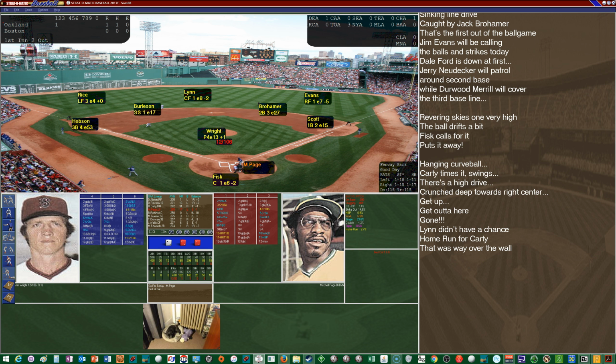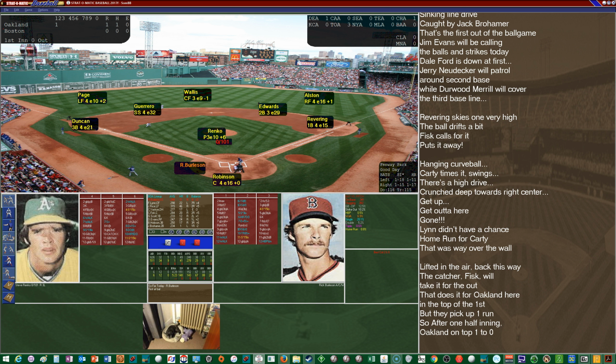So Mitchell Page up now. Comes in hitting .299 with 17 homers, 68 runs batted in. He's equaled his home run total for the season and is just 2 behind in his RBIs. And this is going to be on his 3 column. And Fisk is busy this inning as he makes the second catch. And that'll do it. But the damage is done as Rico Cardi puts the Athletics on the board with a solo home run, his 38th of the year, to give them a 1-0 lead.